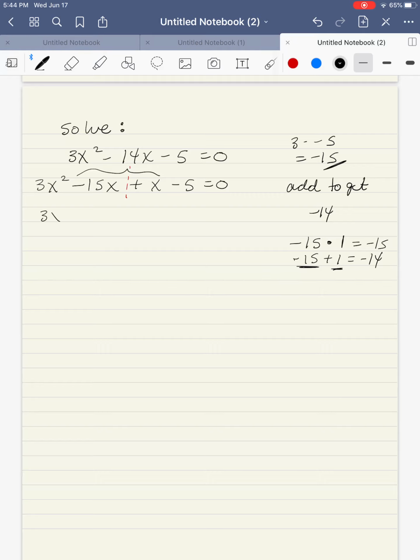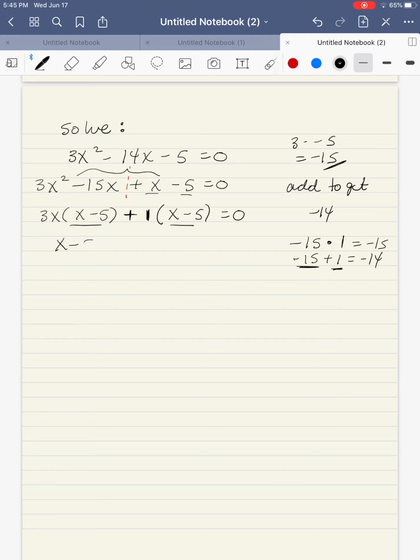So we look at our first two terms first, and we can factor out a 3x. And then we look at our second two terms here. And notice we don't have anything common here. We have just an x and a minus 5. So that means that if we're factoring something out here, we're actually taking out a 1. We're not really factoring anything out, but that's an understood 1. And then we're just left with our x minus 5.